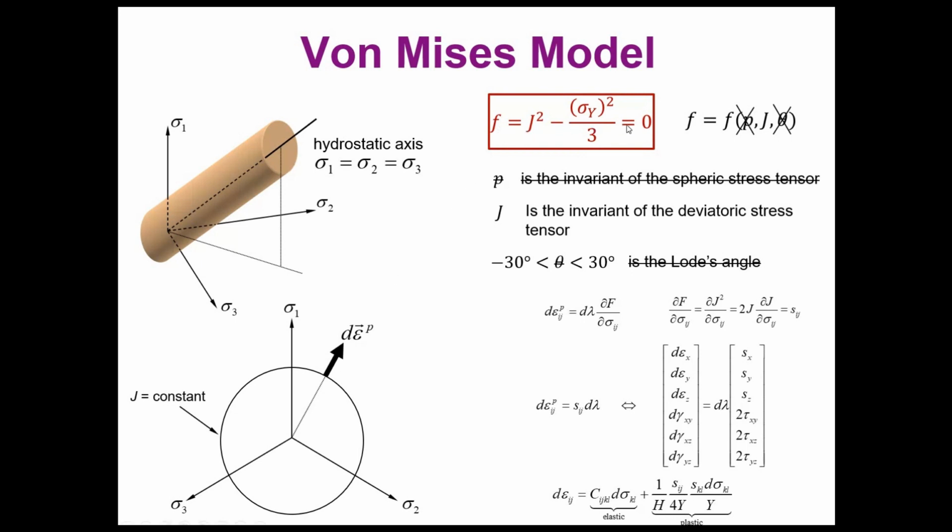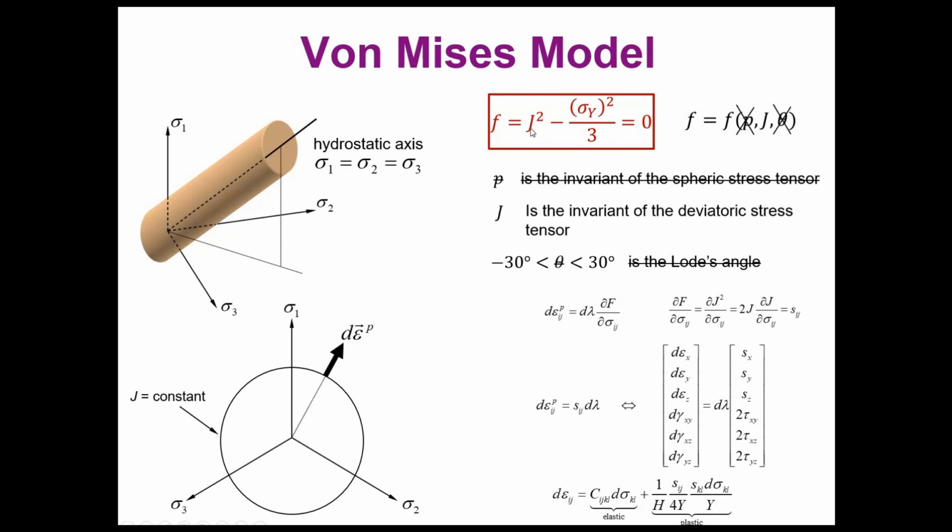So this is the equation I have mentioned before. It says that plastic deformation is produced only when you are on the surface. If you are inside the region defined by this surface, you are having only elastic deformations, and you are not able to be outside the surface because this is equal to 0. So the only way you can deform plastically is being on the surface and expanding or contracting the surface, but you cannot be outside the region defined by the surface.